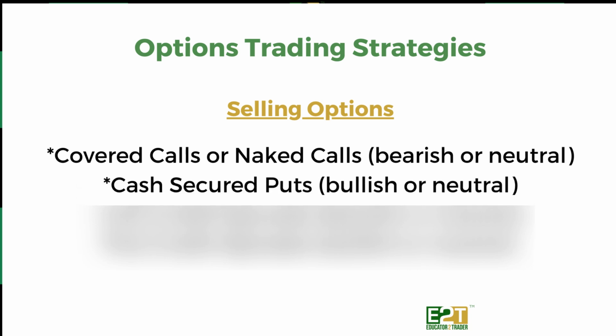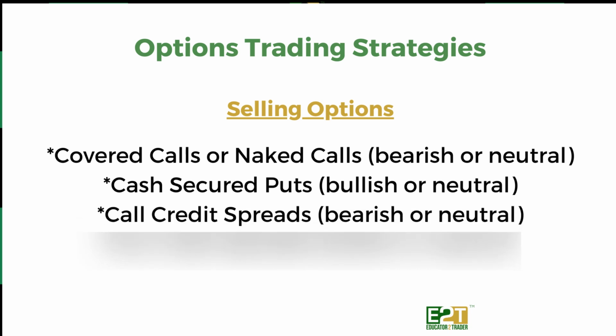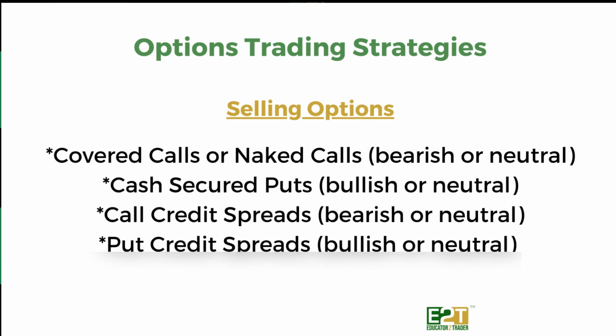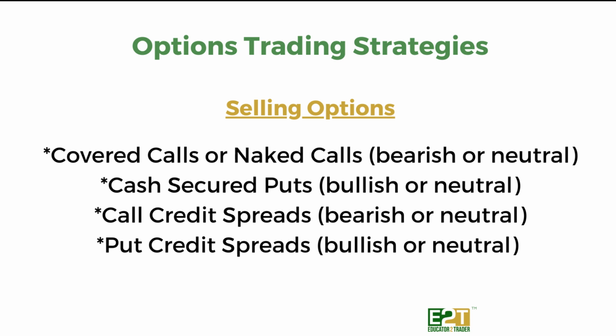If you're talking about cash secured puts, it's another selling option. It's bullish or neutral, believing price will go up or will consolidate. This is opposite from buying puts, which is bearish. When you're selling puts, you're bullish. You can also sell call credit spreads, which is also a bearish or a neutral strategy. And you can do put credit spreads, which is a bullish or a neutral strategy.